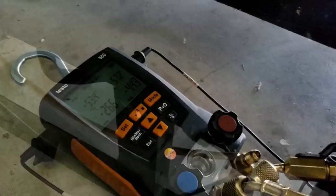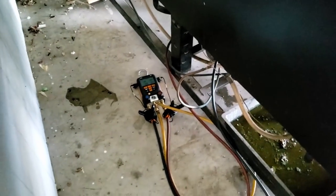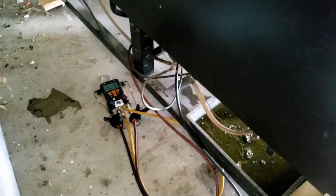Let's get our gauges on there. That's probably why I didn't find any leaks — it's pulling down into a negative two PSI. It's using R-134a, 19 ounces. Let's give this thing some nitrogen, then we'll pull a vacuum and recharge it. I'm going to do a quick check with the detectors with some nitrogen behind it.